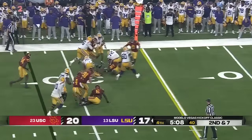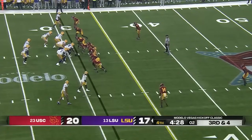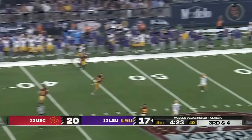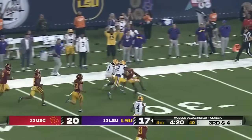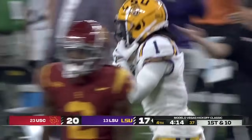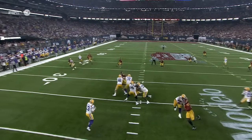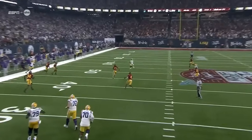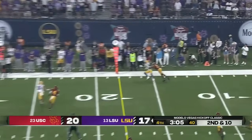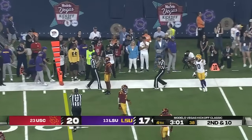The toss — keep it on the ground. That is a big hit from the Trojan defense, stopping short of the first down. Nussmeier gets it off, needs to pick up the first down. He's got a wide open Anderson and he's into USC territory — Aaron Anderson knocked down inside the 30. Nussmeier comes up with a huge play to Aaron Anderson and takes away Mason Taylor. He's looking right here, he wants to throw, he's taken away. No problem — keeps his poise, looks backside, backfield's empty, Nussmeier stands in and fires to the outside.